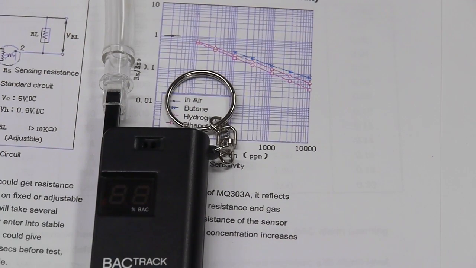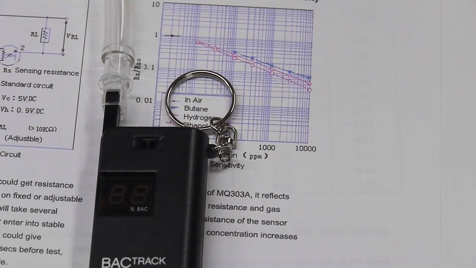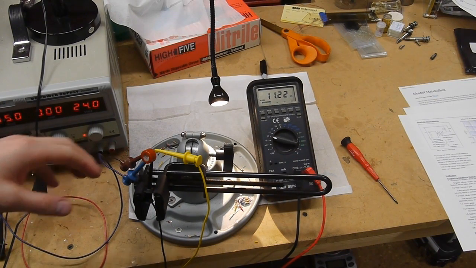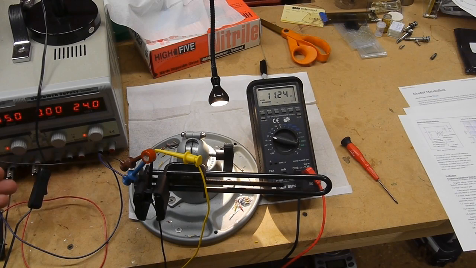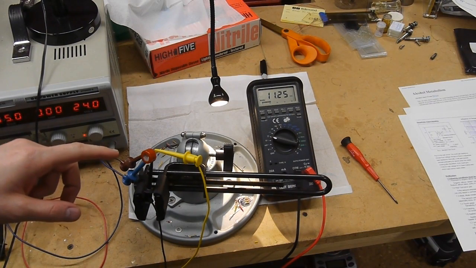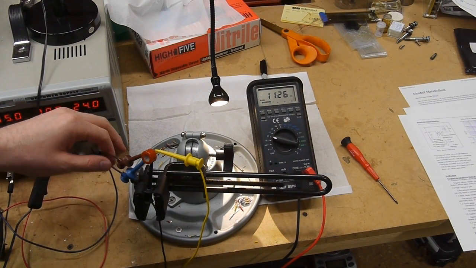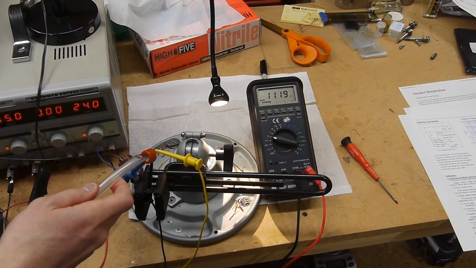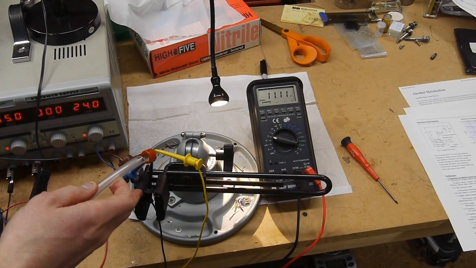Here's a lash up of that other sensor. This one has a much higher power consumption; it's almost seven or eight hundred milliwatts. It's a five volt heater, and I've got it set up with the heater running continuously and the meter monitoring the sense resistance. So I'm going to blow into this tube again and direct some of my breath into the sensor here.